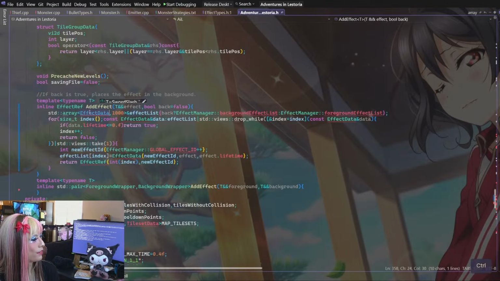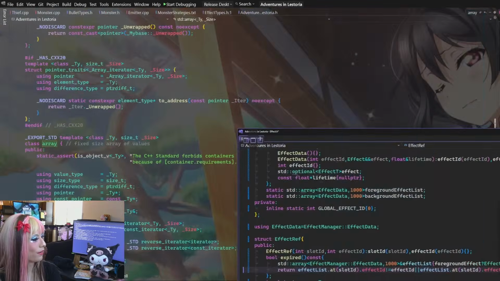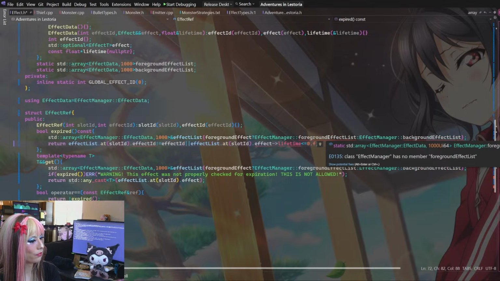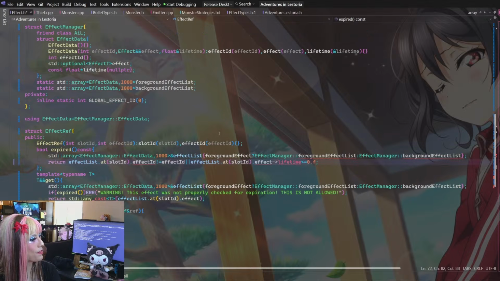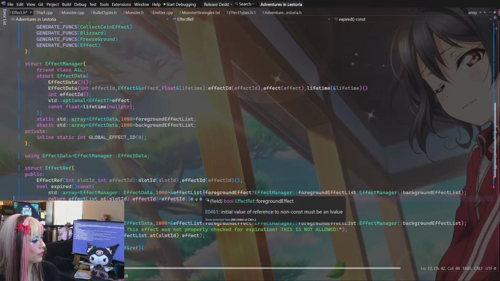Wait, what? This should have a member called... Something's wrong. Something's not working right here. Effect manager has no member foreground effect list. It does, though. Wait. Initial value of reference to non-const must be an L value.